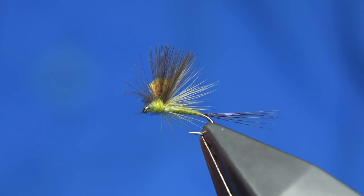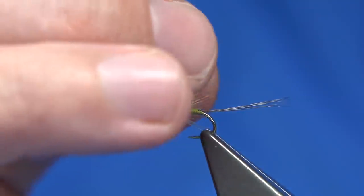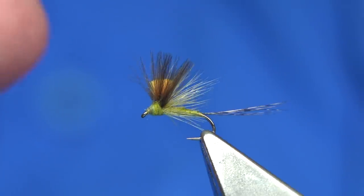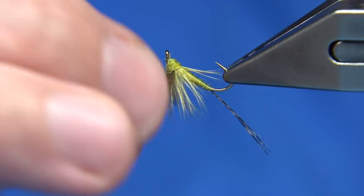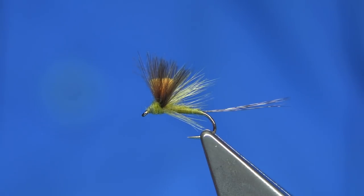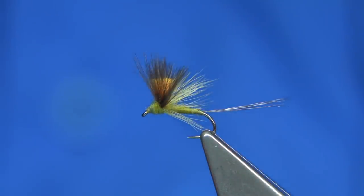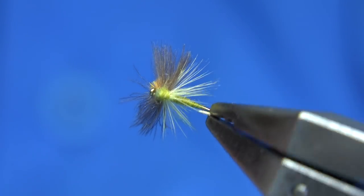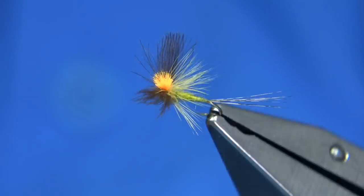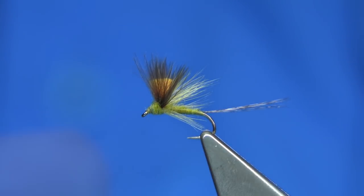The style of hackling is a parachute hackle, just drawn back with some dubbing, but I tied in some wings — the CDC wing — instead of using a post like this fluorescent post. I wanted more of a natural wing. So we've got the parachute style with a basic CDC wing, and it sits well. Even with the hackle fibres underneath, you just leave them like that. You could trim them on the underside, but don't — it works, that's fine, the fish do like it. So I'm sure you'll like it once you see how it's tied.